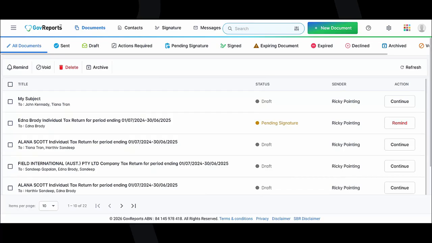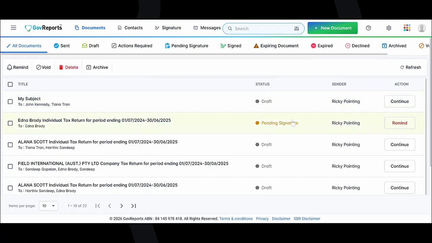Yeah, amazing. Thanks, Tiana. So I think the point there is there's a lot of flexibility. If you do need to do manual adjustments, or like Tiana says, if someone is an old school client who says, I don't even know what eSignature is, I want to do it on paper, there's a lot of flexibility for you to adjust that as you go.